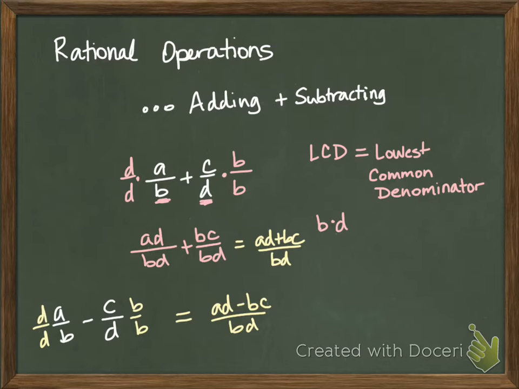Okay, so that looks weird. We got letters everywhere. Let's look at some numbers. Let's say you want to add 2/5 plus 3/5. Ooh, no, let's make this real. Let's say you have a pizza. And we want to know how much of the pizza you actually ate, right? Okay, so here's your pizza, and you and your brother are arguing over who ate more pizza, because now all the pizza's gone. Okay, so here's our pizza.